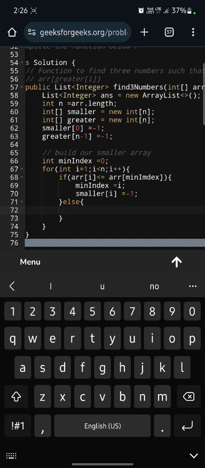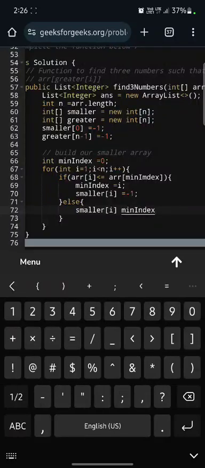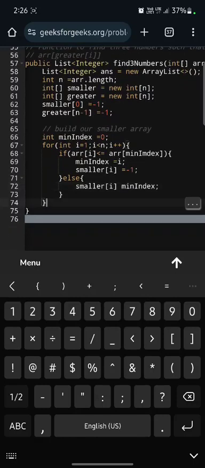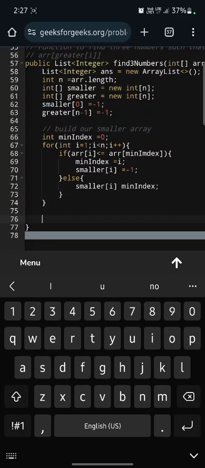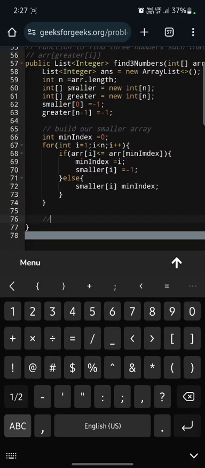Or else, that element itself is greater, which means there exists an element which is smaller. And where do we have that smaller element? In min index. That's why we keep on updating our min index whenever we find the minimum element at that particular point.